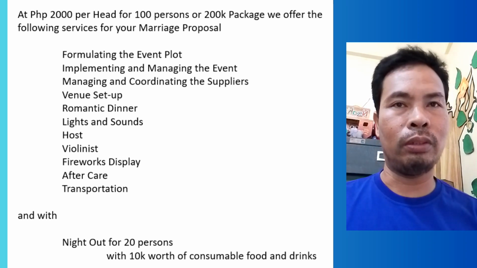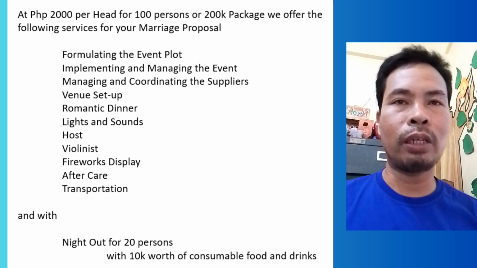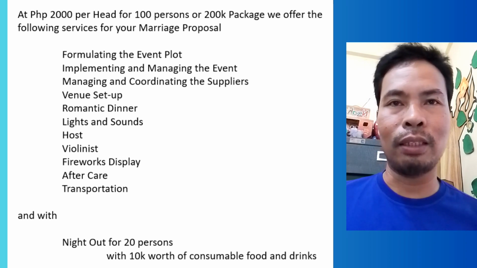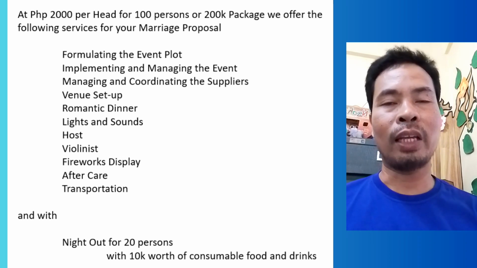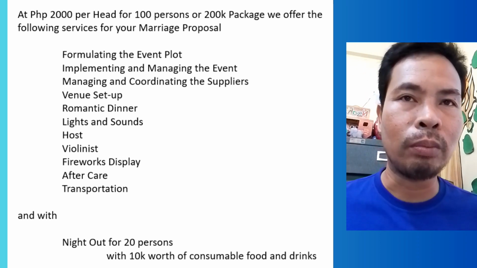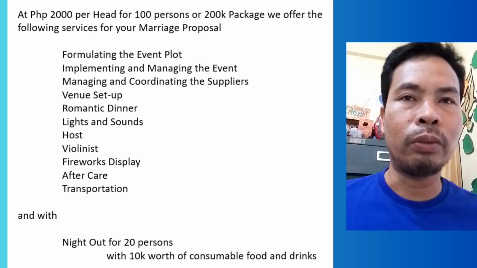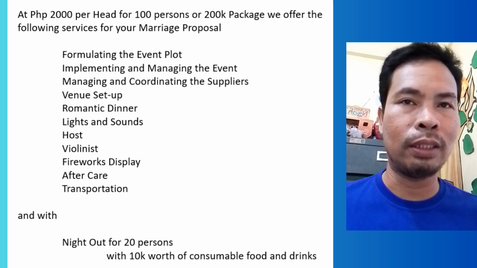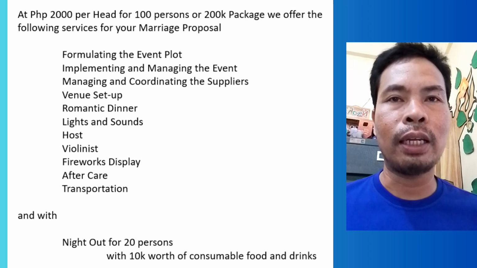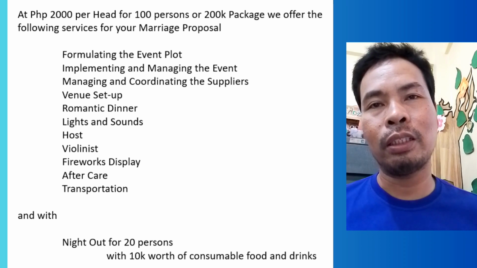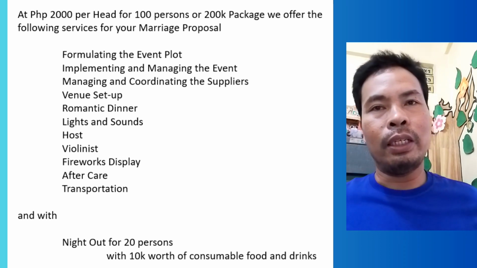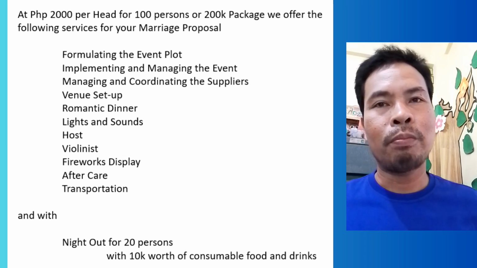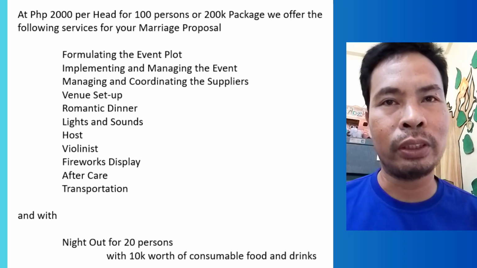I include this in the proposal so that our client could see that we're not just doing nothing, we're not just contacting suppliers. So I listed here the possible works that we are going to do. Then we also offer, of course, what he wants: the romantic dinner, and of course the lights and sounds, host. And to make the dinner more romantic, we invited a violinist. Then for the big blast is the fireworks display.